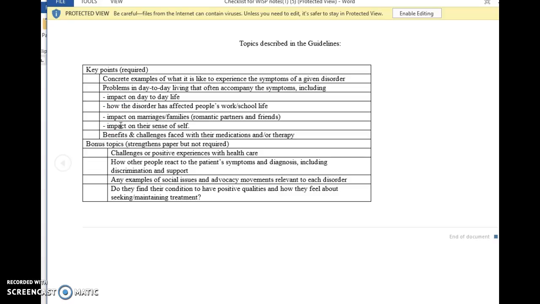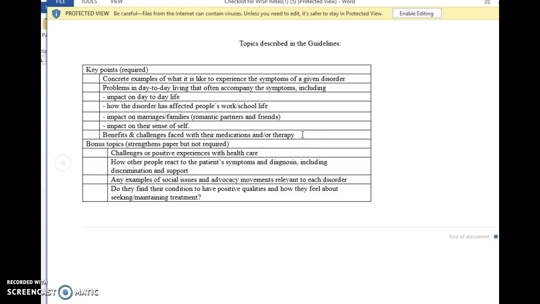I want to see, or I expect to see, that for each one of these topics, you have an example from your research. Ideally, it would be great to see 2 or 3 examples for each one of these topics. And if you're really dealing with maybe 3 examples in each one of these topics, I think you're probably ready to write your paper.